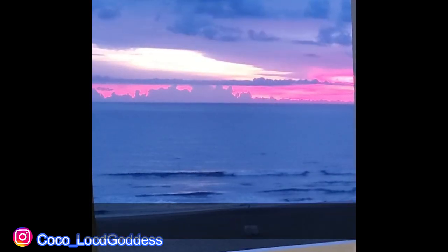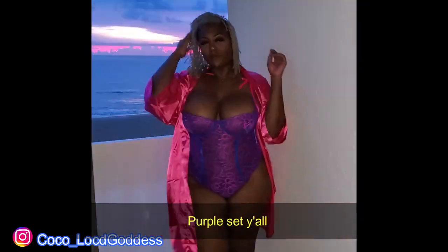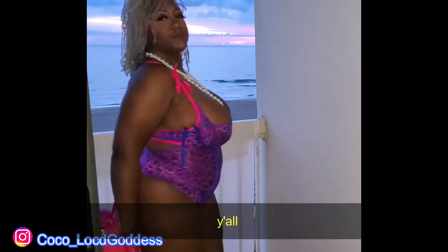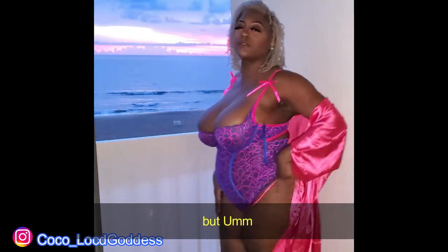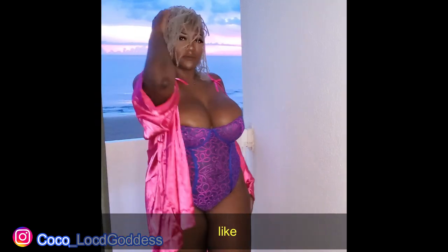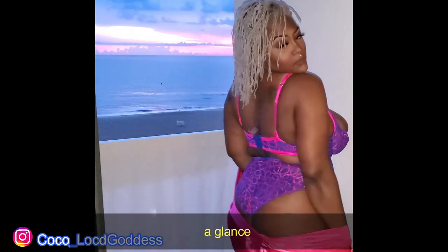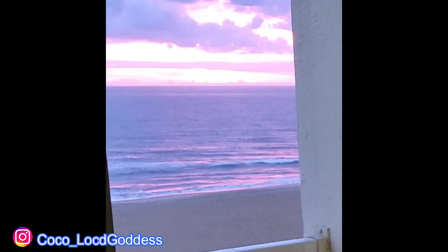Next up we have the hot pink and royal purple set y'all. By the way, I'm pairing these Savage Fenty pieces with some robes I got off Amazon. I ain't balling y'all — I can't afford the whole set yet, but we'll get there. You see it. This one is hot! This one's fire, and on the back you can't even barely get a glance — it's hot as hell.